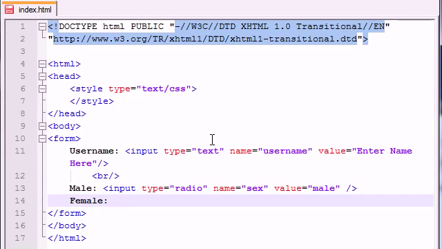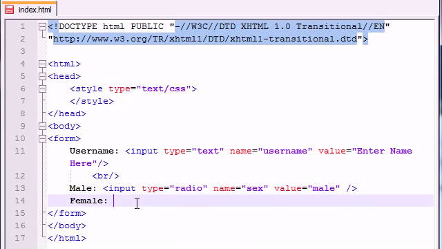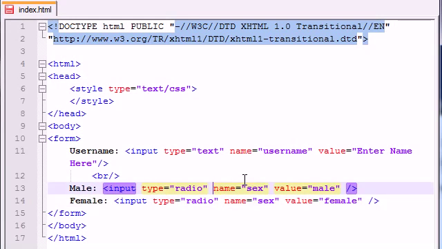So anyways, this is one button, but let's add another button right here. Just paste that and give it a different value. All your buttons need to have different values even though they have the same name. Remember that: same type, same name, different values. That's how they differentiate each other.